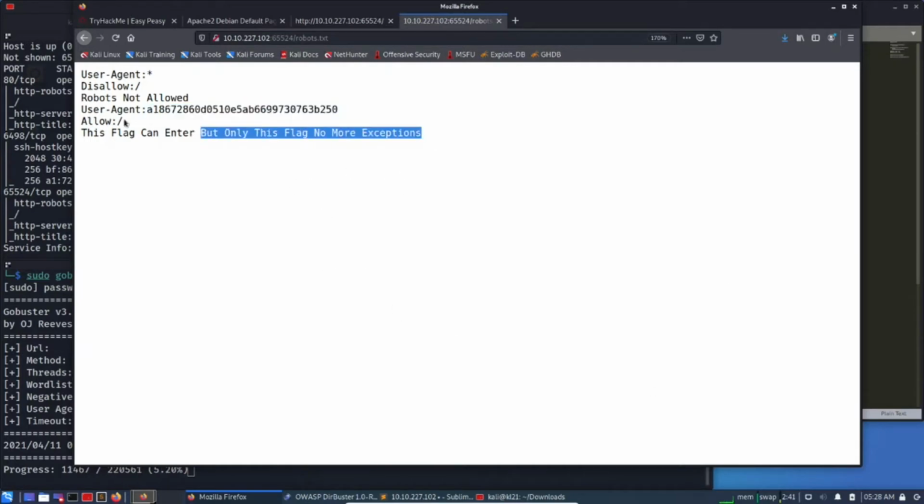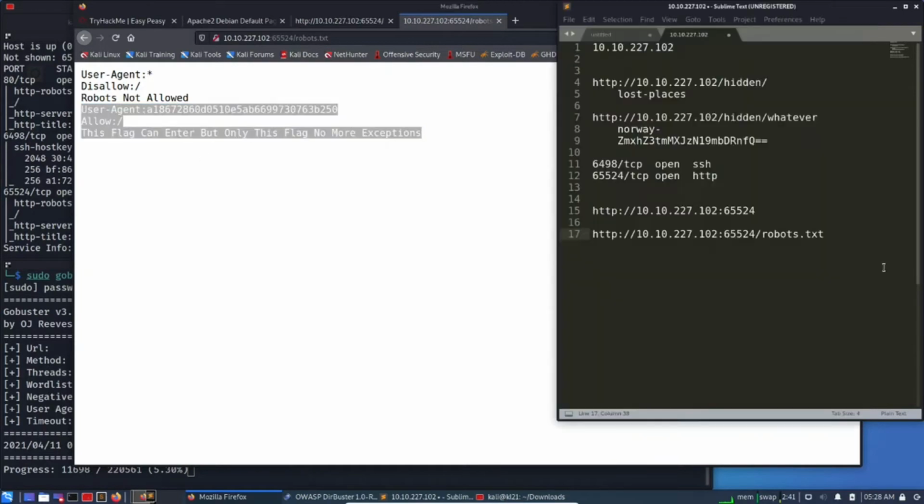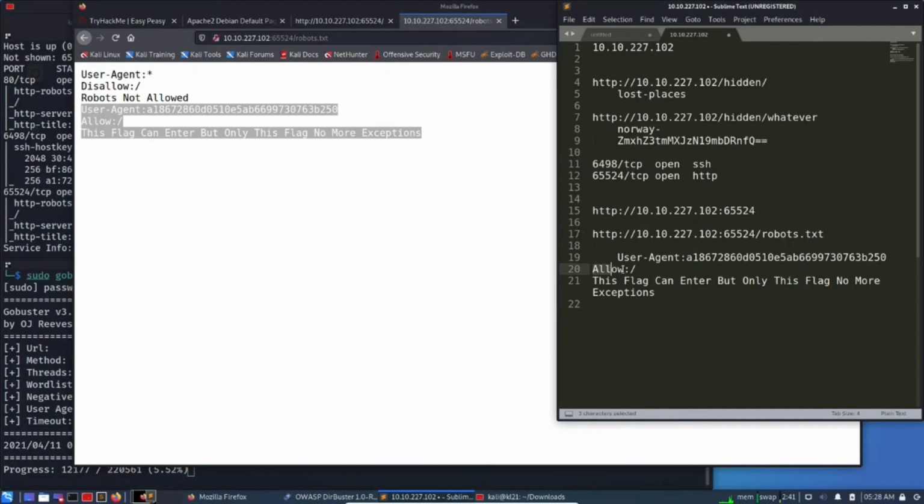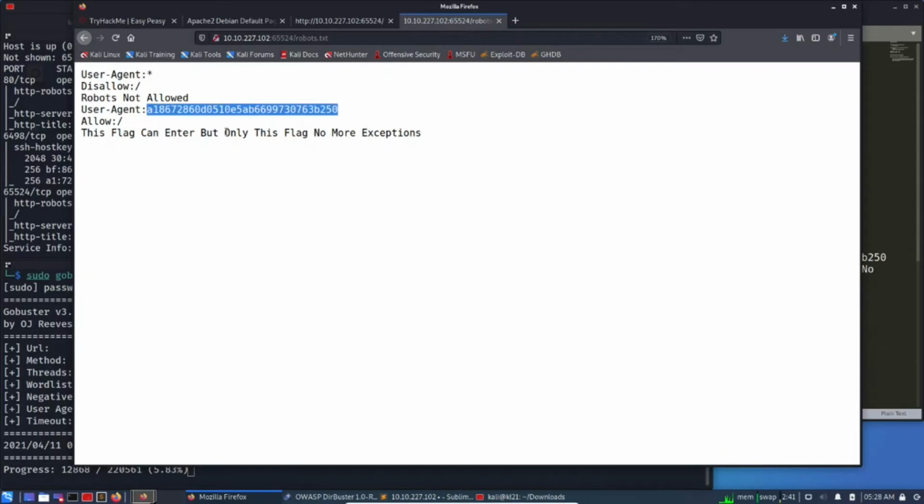I'm not sure what it means, so I'm just copying this here. Maybe we might use this later. Okay, but this string can be useful, so we can give it a try.